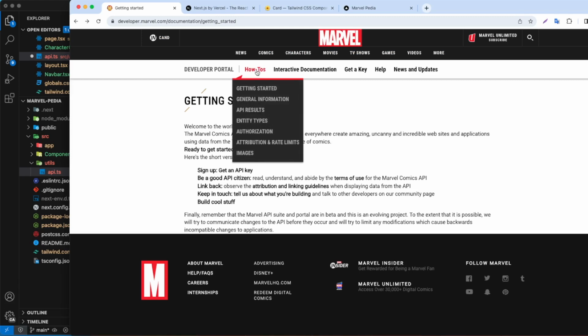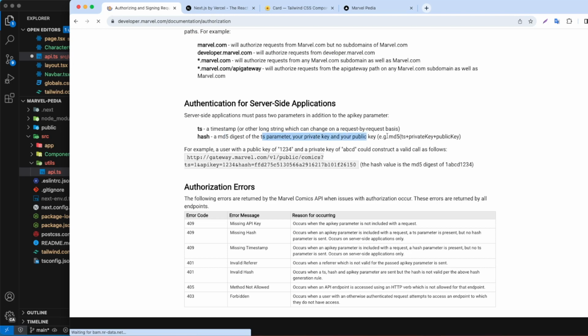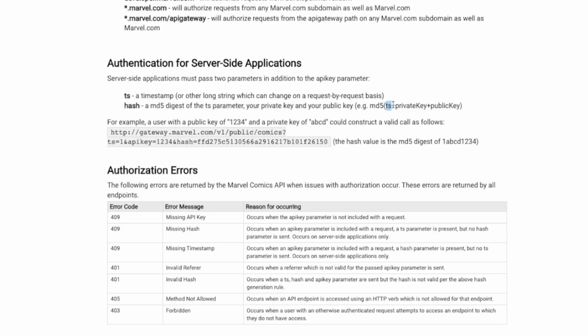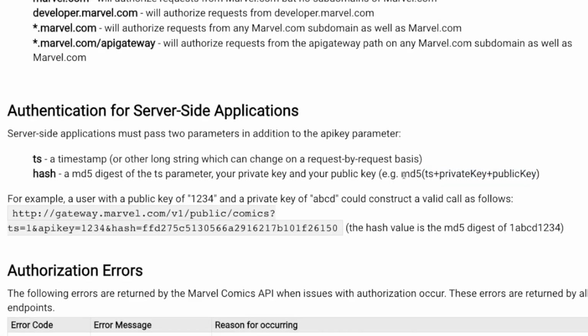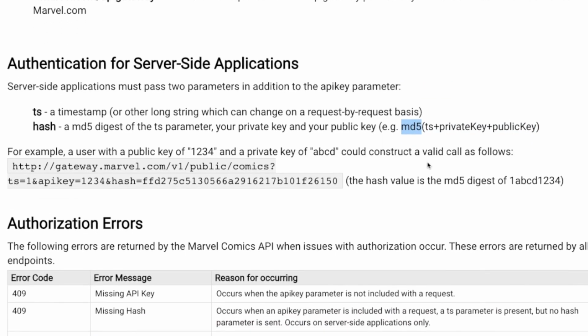So now let's go to the how-tos and go to the authorization. As you can see, basically we need to combine all this information and add that into the MD5. We are going to encrypt the TS, which is the timestamp, the private key, and also the public key.